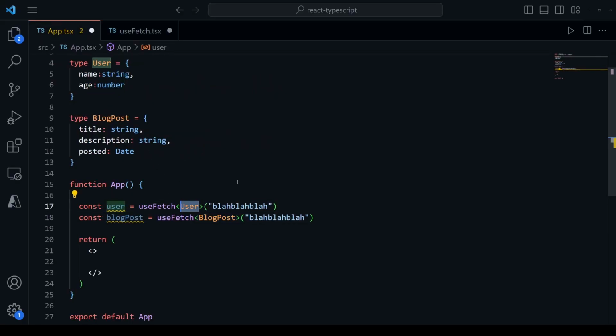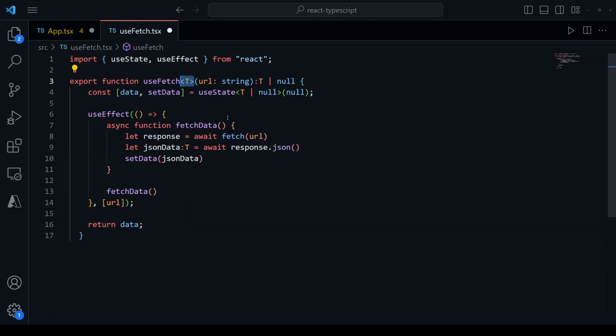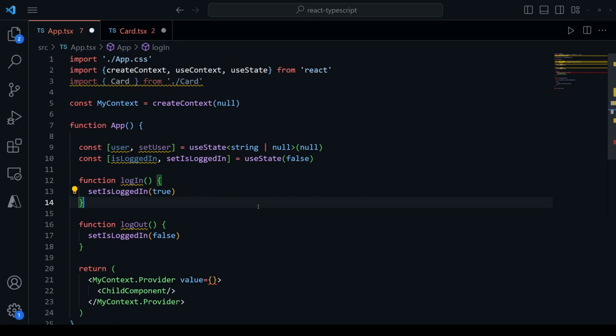You may be wondering, couldn't I just remove this typing in app? Couldn't I just delete this and then delete this and then not even worry about this T at all, and it would still technically work just fine? And the answer is yes, you could. But if you want to ensure maximum type safety, then I'd recommend using generics and explicitly writing out the type when you call a function, especially if the function is going to have different return types for each possible call, depending on how you're using it.